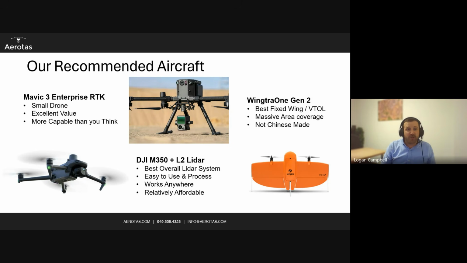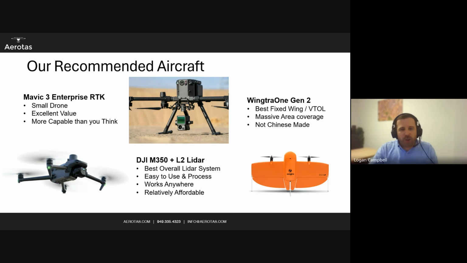None of them is perfect. And in fact, that's part of the deal with land surveying now. Everything has trade-offs. Some drones are better. These are just our favorites overall. Mavic 3 Enterprise for most photogrammetric projects. M350 with an L2 LiDAR for most LiDAR projects. And a Wingtra One Gen 2 if you have to go outside of the DJI ecosystem, going to something that is Swiss-made, especially good at larger project sites, a little bit hard on smaller or urban sites.